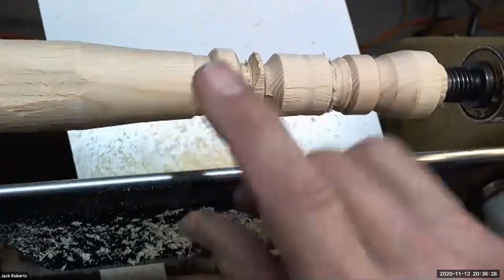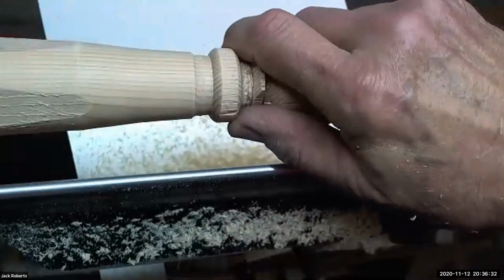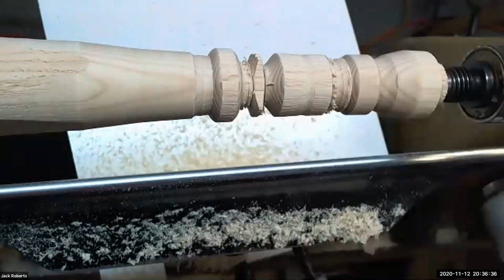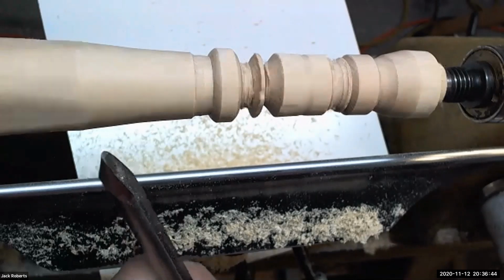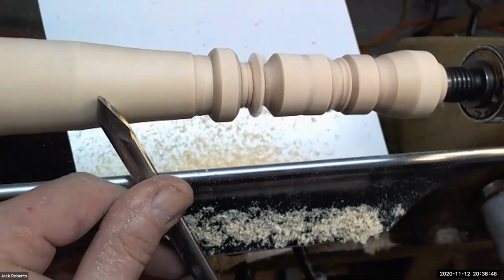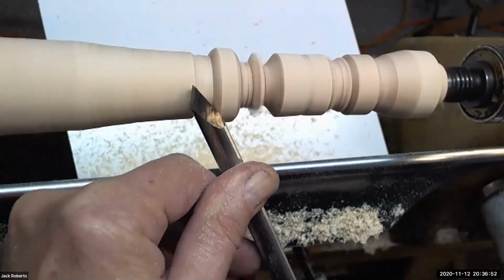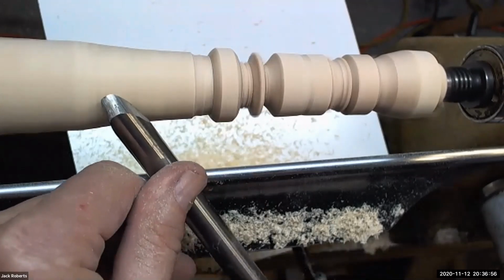So, Jack, could you also demonstrate how you would use a spindle gouge for scraping? Because there's been many times I've wanted to, and I feel like it's going to fly out of my hands. You can do that. You can take it just like this. You've got a wing right here. You can turn it up here on that wing, catch it, and come right down here with it. Now, is that a scrape or a shear cut? Well, that's probably a shear cut. If you wanted to get a scrape out of it, you'd turn it around like this.